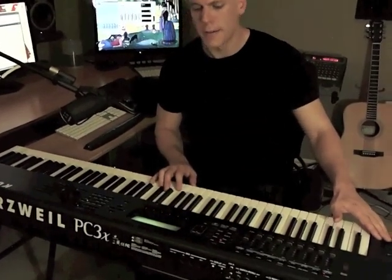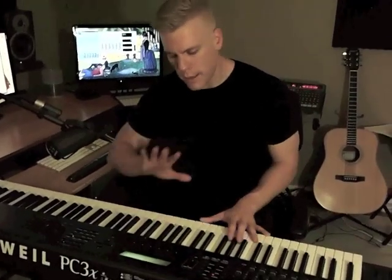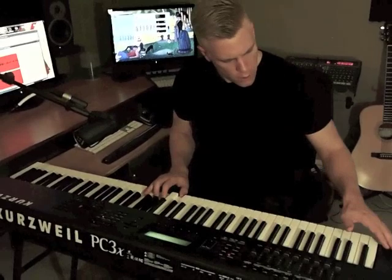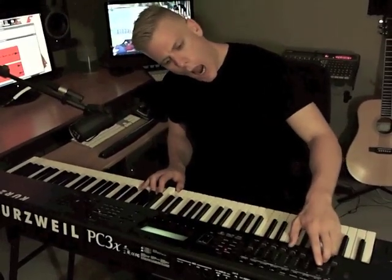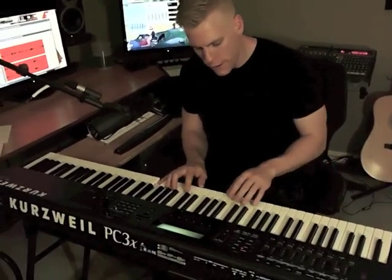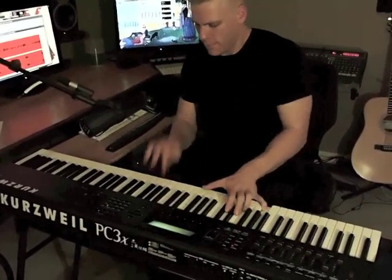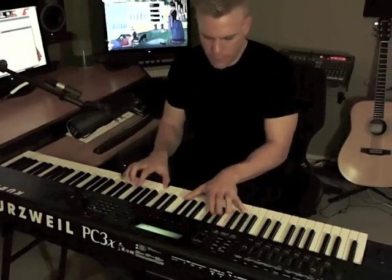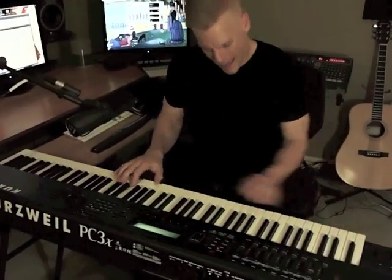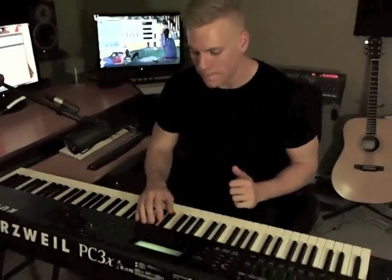Now, what if I don't like the rate of the tremolo? Well, slider B controls the tremolo rate. So say I want something a little choppier, a little faster. I like that. So let's do this again. Maybe not for Al Green, but you get the point.